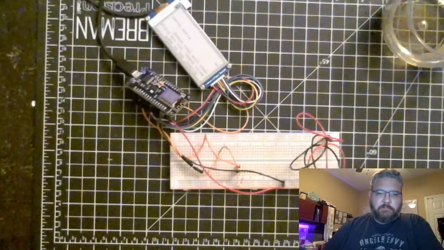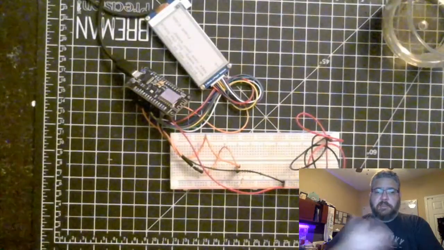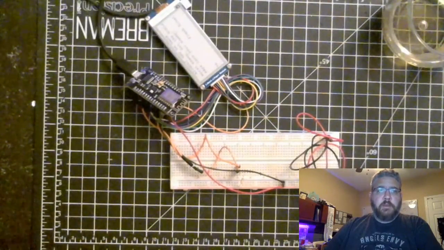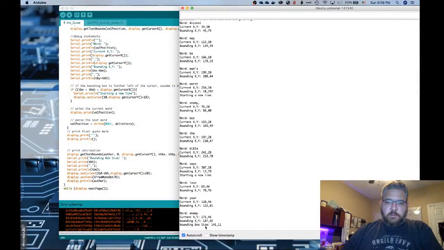And this is one of my pet peeves: I'm used to mostly coding in Python that doesn't need compiling. I just run it hundreds and hundreds of times and make small little changes and see what I can get working. Sometimes it does, sometimes it doesn't. But with this, as you can see, the delay is pretty long. So let's look at the code again. So TBH, bounding box size, shouldn't be TBH, but that's the bigger number. I guarantee 11 is not right.